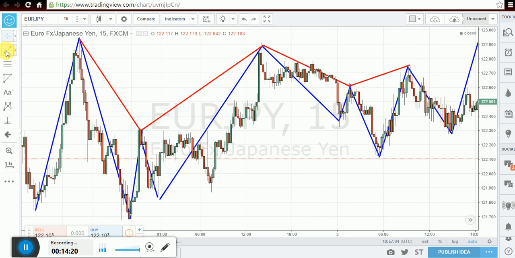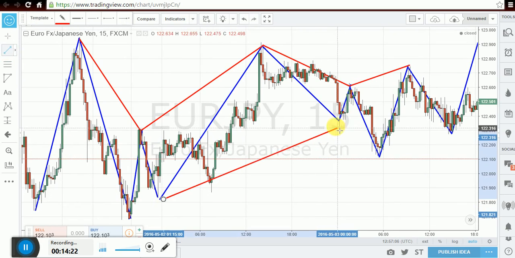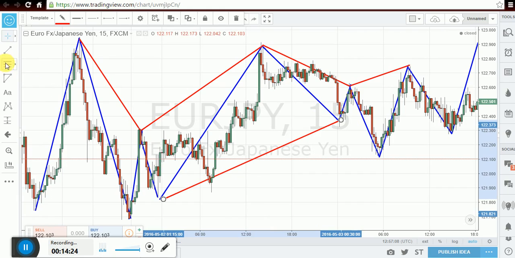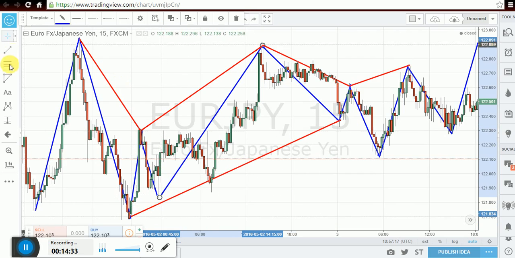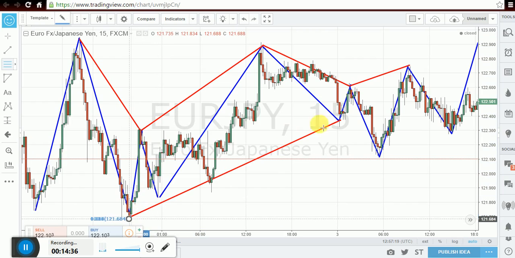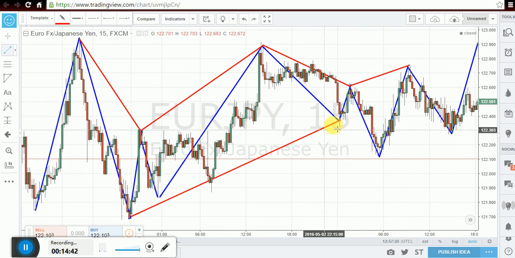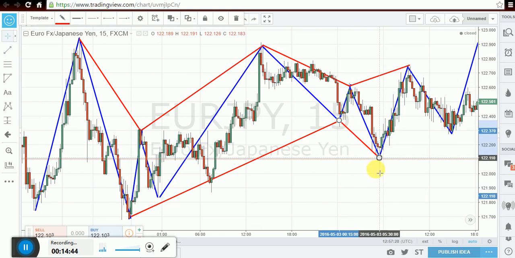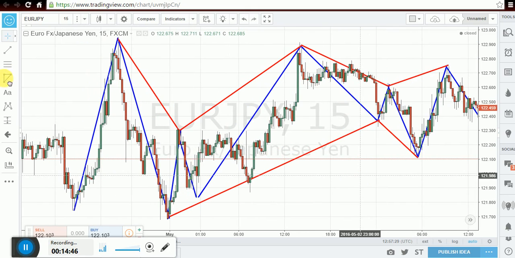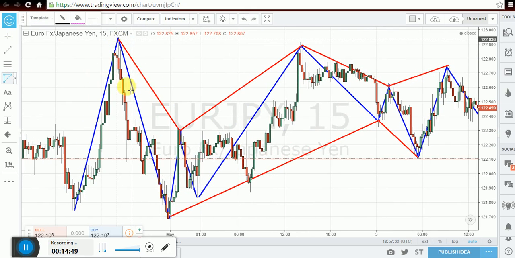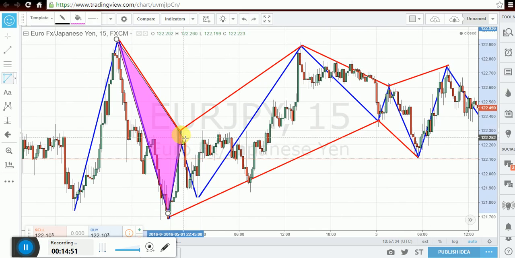So we could connect this to this, but I'm not sure if this retracement is more than the 382 retracement. But then again, that's why I said we're going to have to go through a process of elimination if you're going to be able to rule these things out. So if I look at this retracement, we haven't got a 50% retracement. This wouldn't have been a valid pattern. But then again, a process of elimination. So let's see. This is our bad pattern.